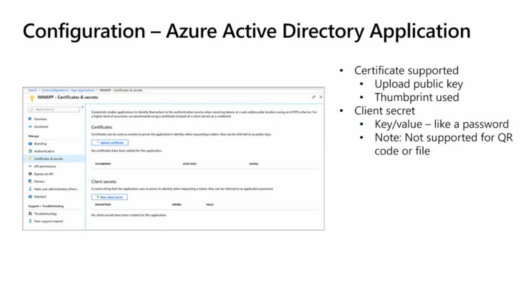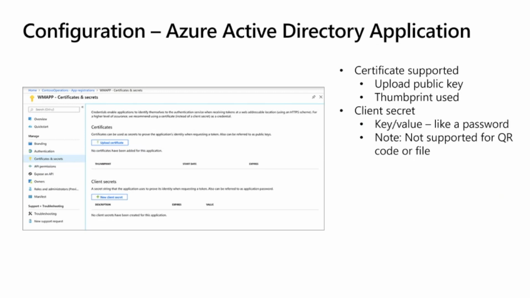Either way, the public portion of the cert is uploaded into this portal, and the full public-private key pair is placed on the client device and used to authenticate. So if you have Intune or another device management system, you can use the distribution mechanisms to push out a common certificate that is used across your fleet without having to manually configure each device.